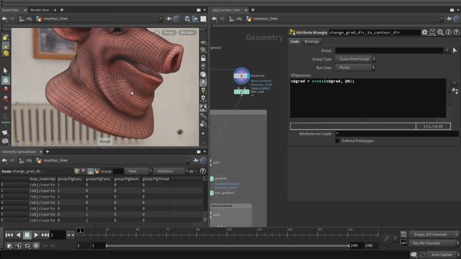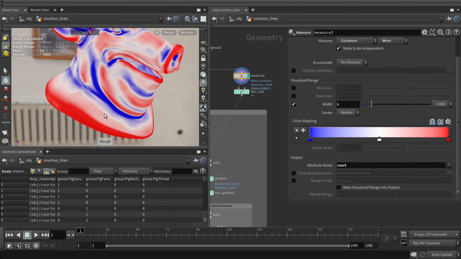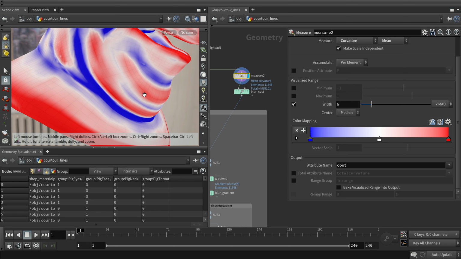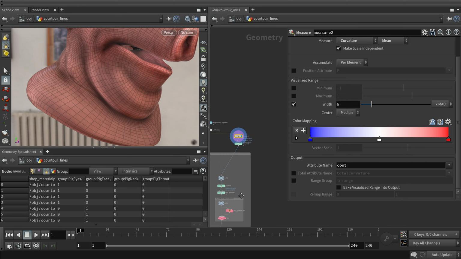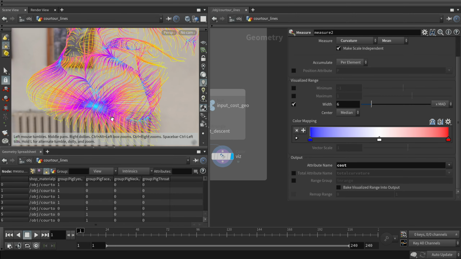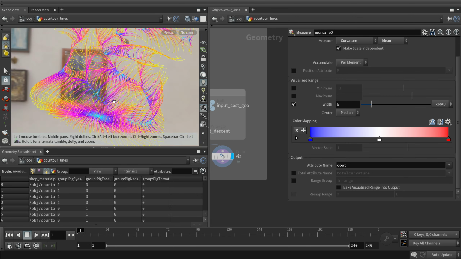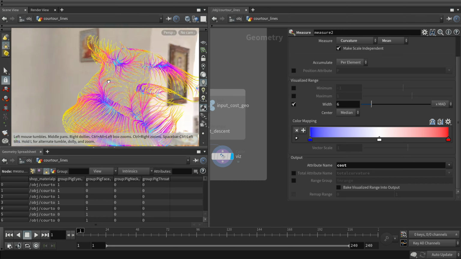The blue is the lower value, the red is the higher value. So at this point, the gradient will be pointing toward this direction. So when we're tracing out the curve, basically we are climbing along the curveness.